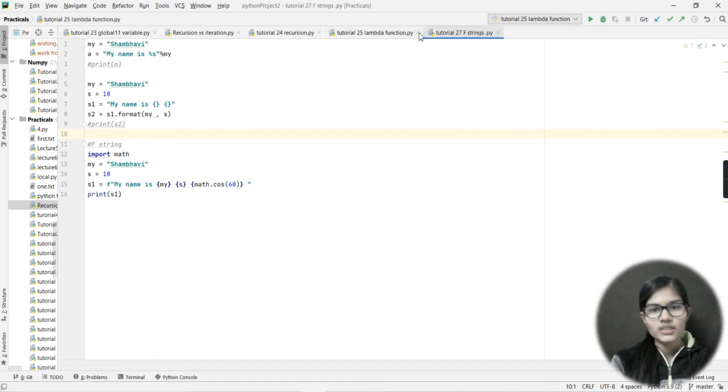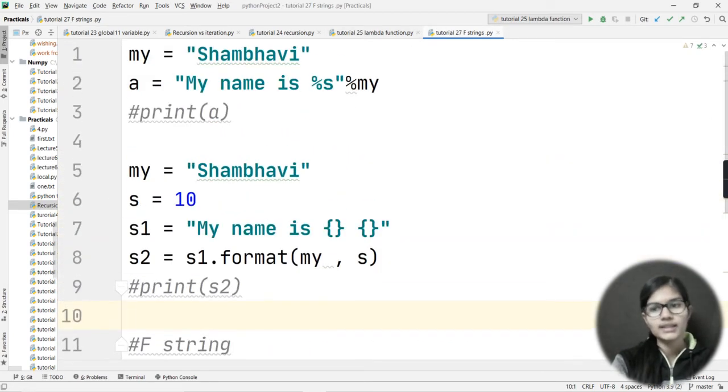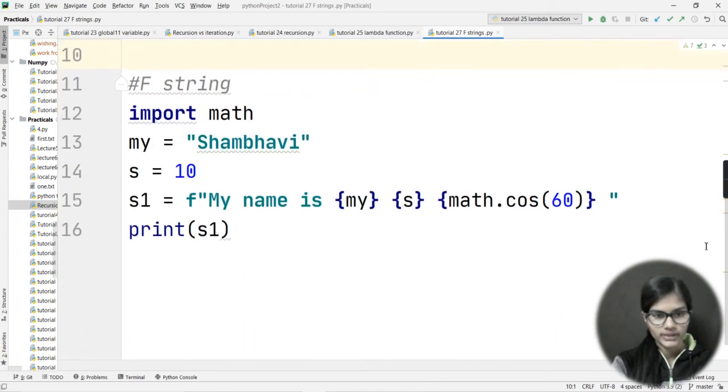So next the topic is f-strings. Now what are these f-strings? Basically, let's say you have taken a variable, and you have stored some string in that variable, and in the output you want to print that string. Basically f-strings are used there. Now let me quickly tell you how we do this. And okay, where is f?